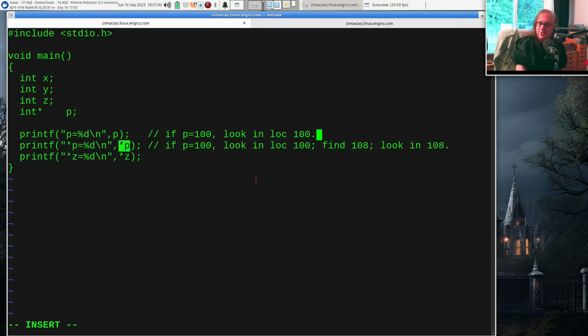That's all there is to pointers. But it takes some work to get our brains around that when it's a new concept. It's an indirect reference. It's saying, hey, don't just stop after you've seen what the value of P is, which is 100. But go one step, P is 108. Don't just stop when you find the value of P. Go one step further and use that value as an address into memory. So this will print 108. This will print what's in box 108.